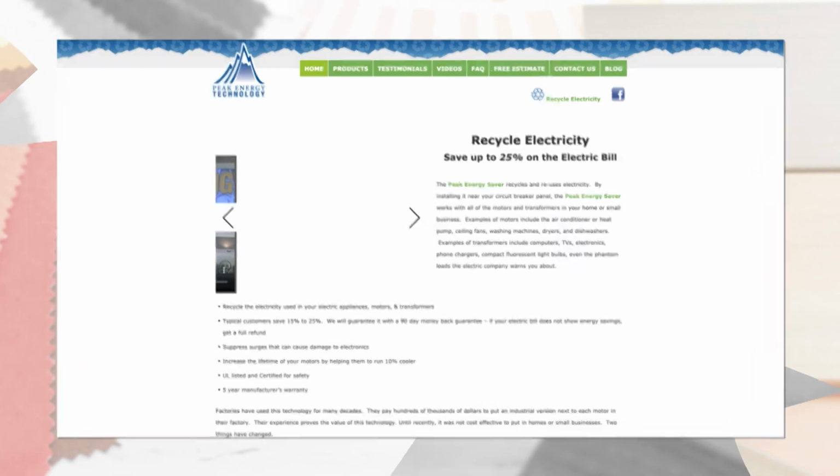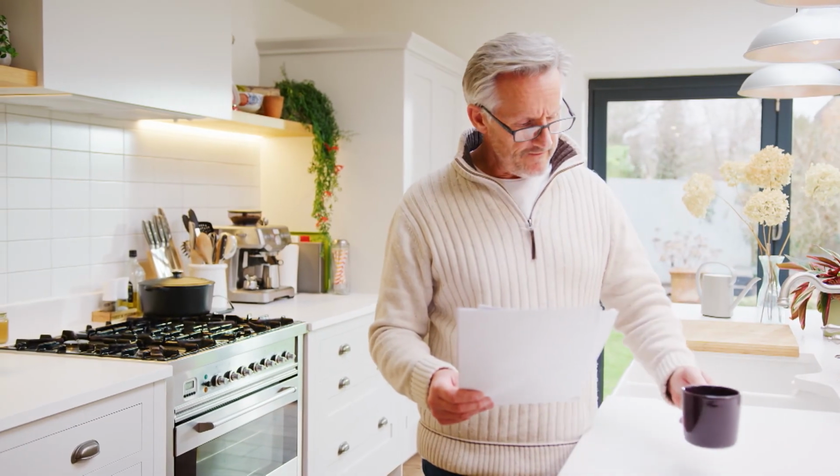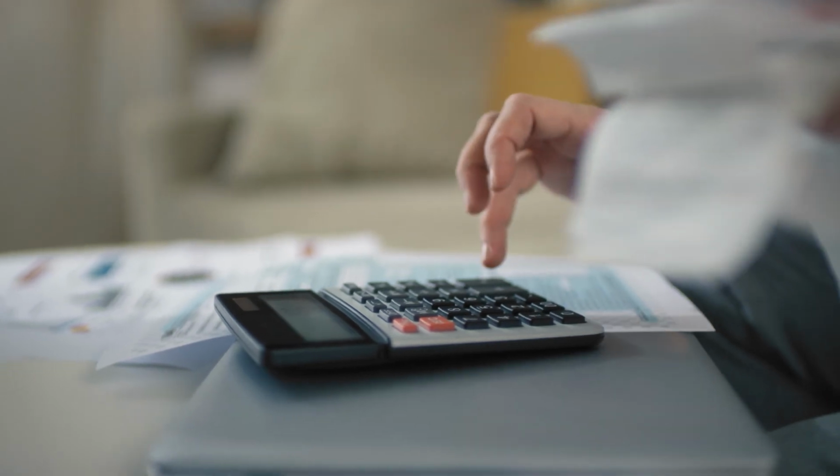After a simple installation of Peak Energy's technology, you won't have to change a thing to start saving money. The nice thing about a Peak Energy Saver as well is that once installed, you don't have to change your lifestyle. It just does its job all day long, 24/7, without you doing anything. After it got installed and up and running, I did a cost comparison using our electric bills. I found that the Peak Energy Saver saved us 17%. And that was great. It was terrific.